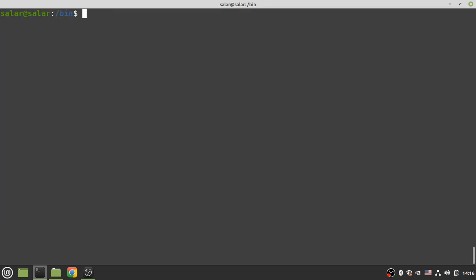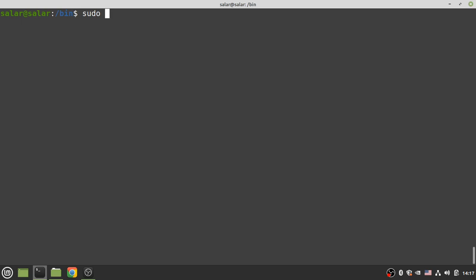But here I want to create a file in the bin directory as Solar, and I don't want to switch user to root. There is a tricky command in Linux. It's superuser do. When you add superuser do at the start of your command, you can do everything like root.